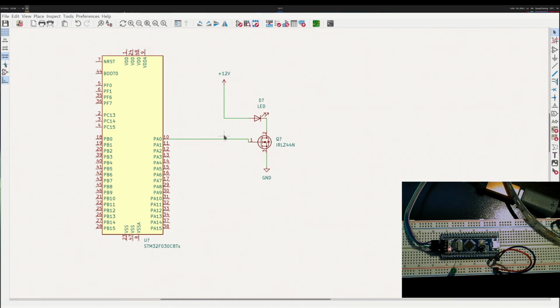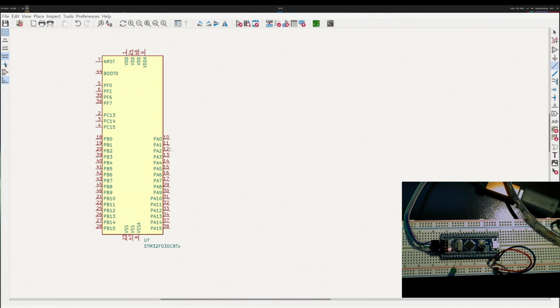Okay, I've put back the LED, and now let's talk about inputs. Before that, I will delete all these items. And I will keep a LED on PA0 for illustration purposes, but for now I will concentrate on inputs. Inputs are basically when I want my microcontroller to see some value that comes externally. This could be some sort of a sensor, or it could be a user pressing a button, or things like that. And the first example will be user pressing a button.